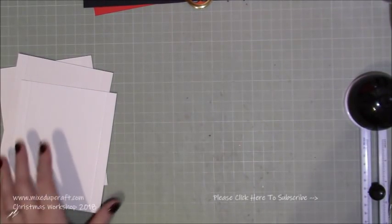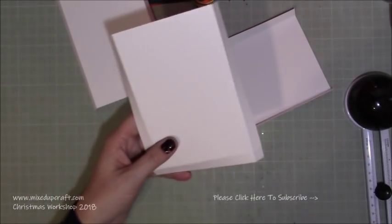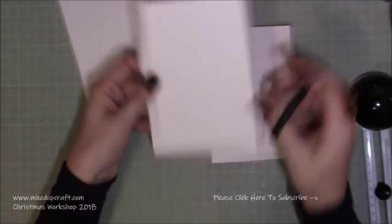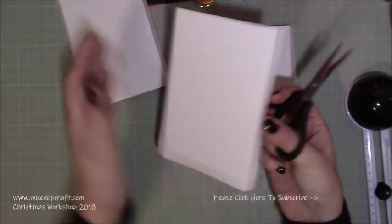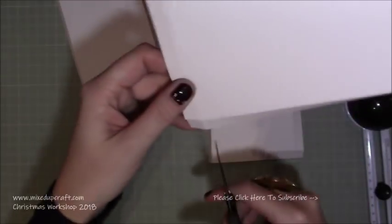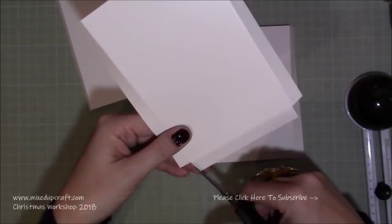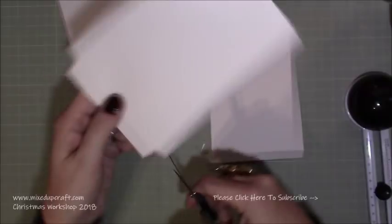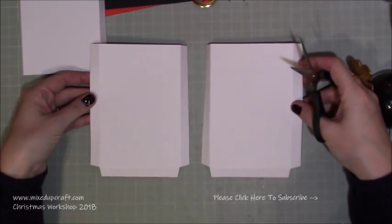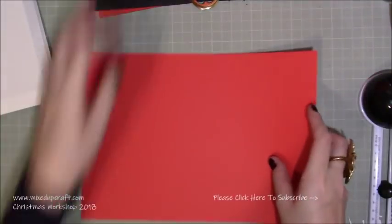I'm going to get rid of my scoreboard and burnish all of these pieces first while they're here. Then with your two side pieces - they're the same size and you'll have three score lines on each side and on the bottom. With the shortest side facing you, so you've got your longer sides on the left and right, you're just going to cut up where these little squares cross over. You're going to cut that square out - do that on both pieces. Then take little wedges off like so. The base you just need to burnish and leave as it is.